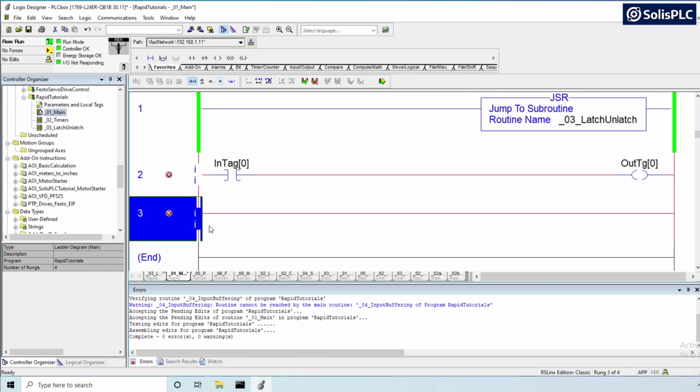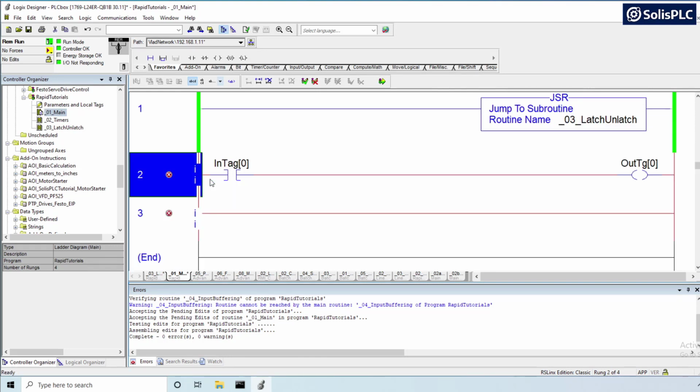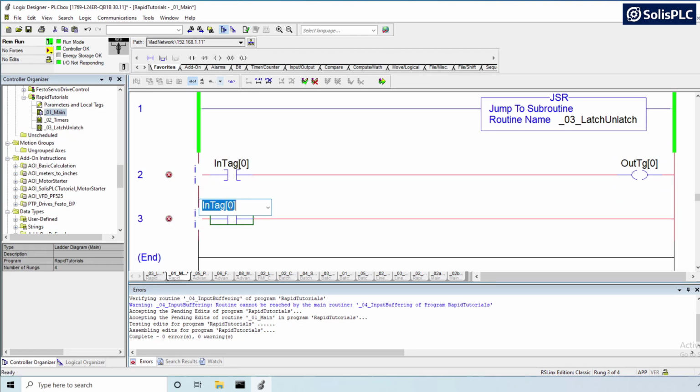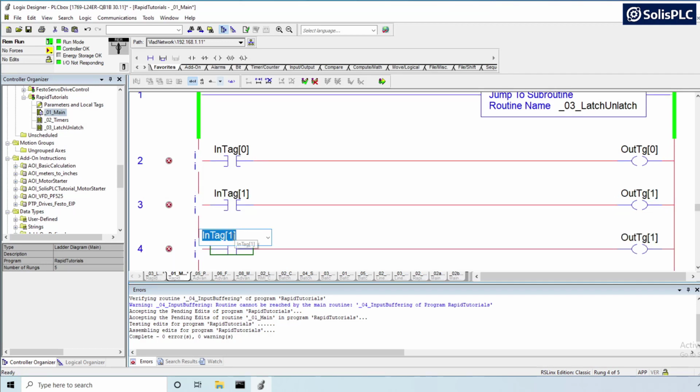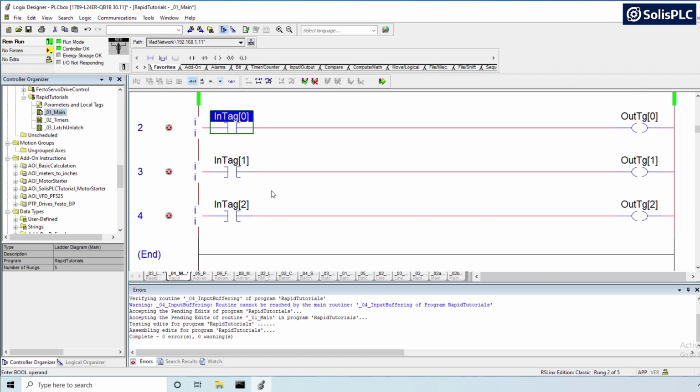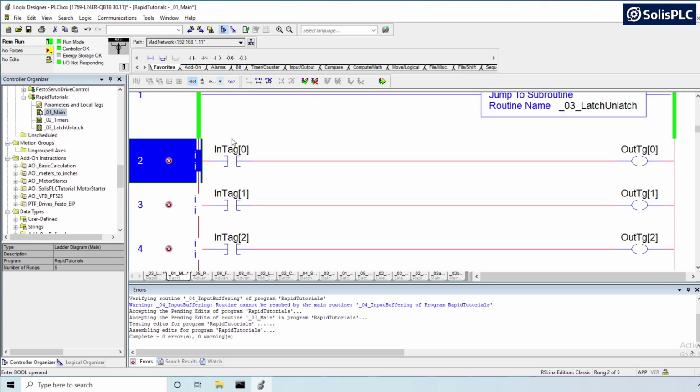And so the code is going to be reapplied. In certain cases, you have thousands of these tags. You're going to have to spend the time, especially in ladder logic. It's a little bit easier in structured text, but you're going to go through this, change the zeros to ones, then copy paste this again, set this to a 2, set this to a 2, and so on and so forth. You're also going to most likely add some descriptions to these tags, but long story short, it becomes a very tedious process.